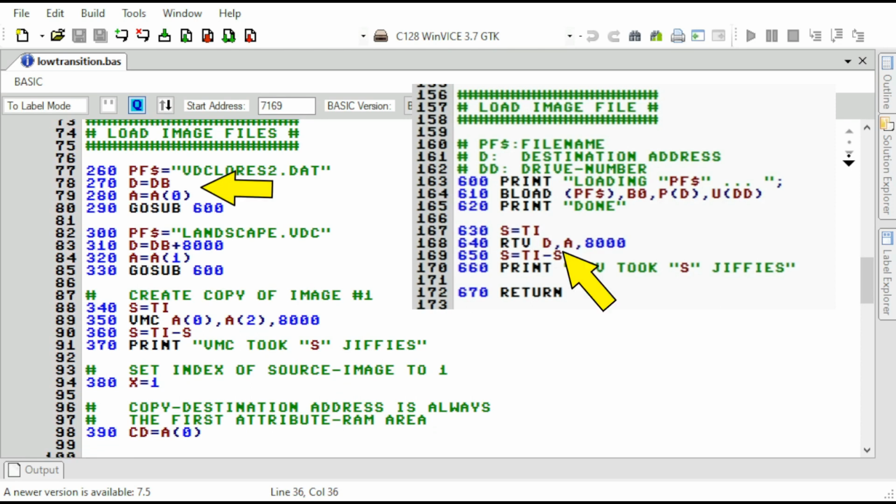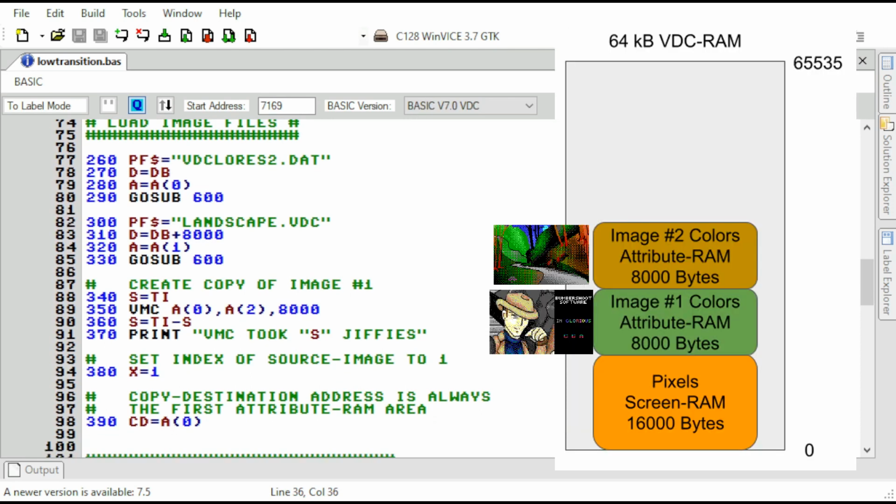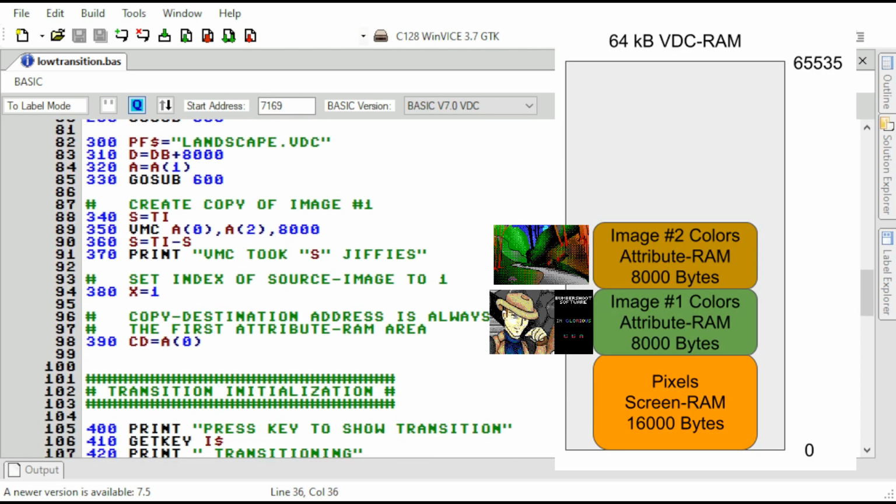D and A are offset variables. D represents the image data in main memory. A is the destination address in VRAM. And for loading the second image, we set them to different values, and we can reuse the loading procedure thanks to that. Now we have both images in VRAM. The first image basically resides in the VRAM area that's rendered to the screen. That means it will be overwritten once we transition in the other image. So we'll still need to store it somewhere else for being able to transition back and forth as often as we want. And here's the other measuring point for our benchmark.